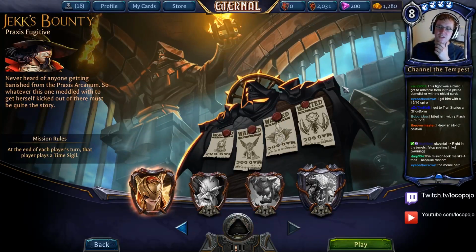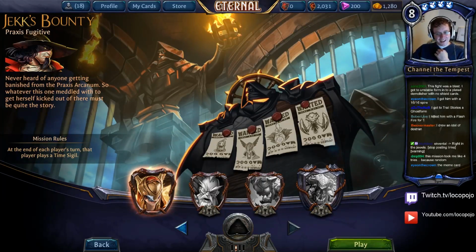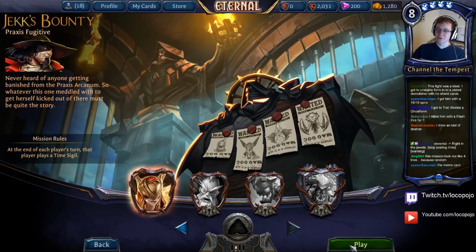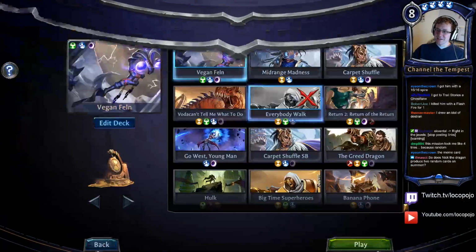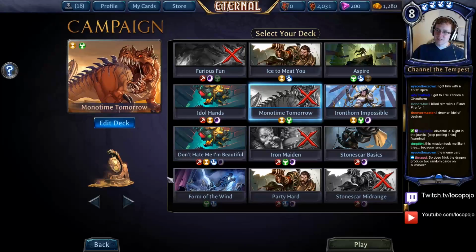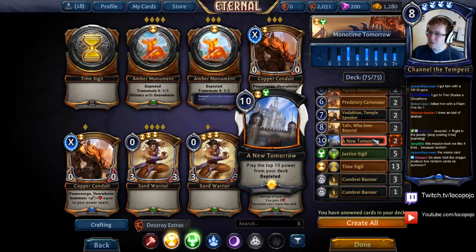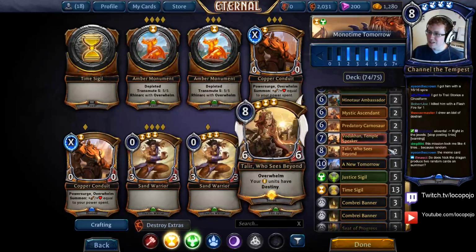Alright, at the end of each player's turn, that player plays a Time Sigil. Alright. I assume my opponent's also going to be playing the same deck that I play, but I know what deck I'm going to play. And that is definitely Mono Time Tomorrow. Alright. There's some illegal cards in here. What's illegal right now? A New Tomorrow? Do I not have two New Tomorrows? Okay, that's fine.